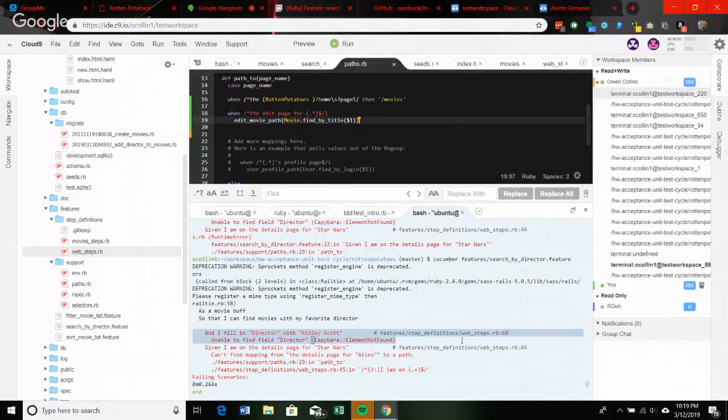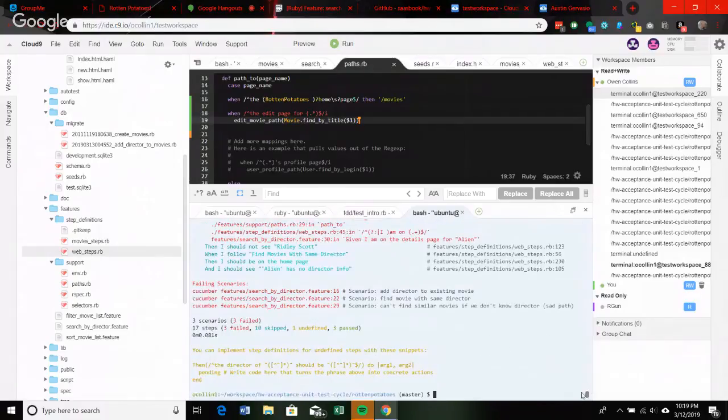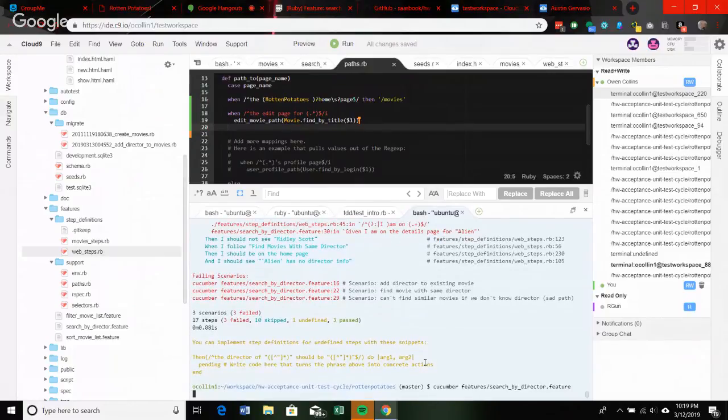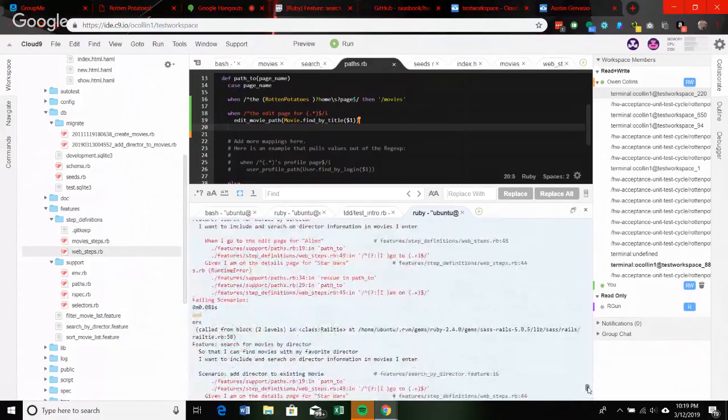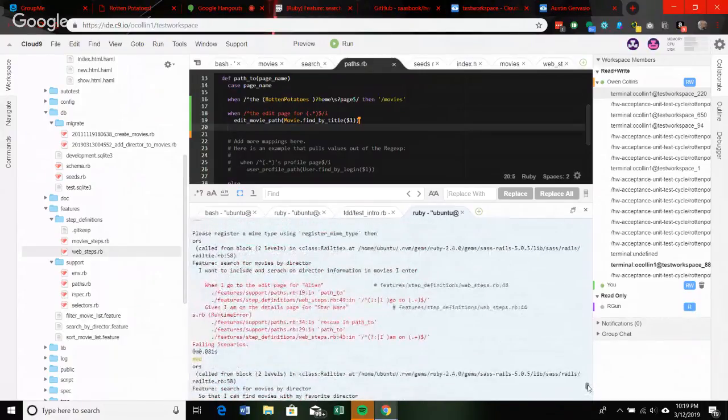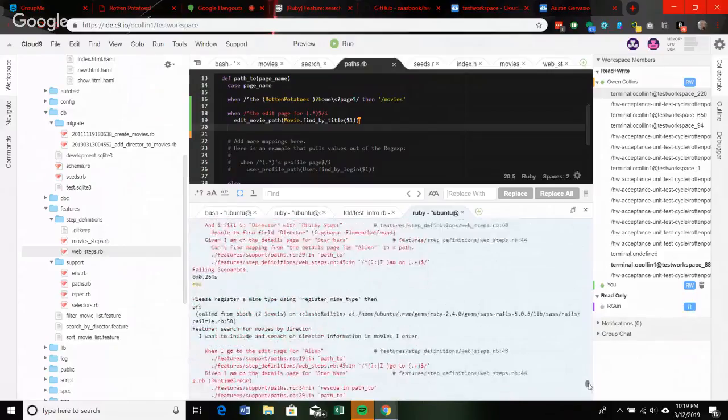Run the test. When I go to the edit page for Alien, no route matches, action edit, controller movies, ID. Okay, so why in the world do we? I feel like that's a big player in this whole thing, is that me and you keep getting completely different errors from running the same command. Remarkably frustrating. So try yours again.